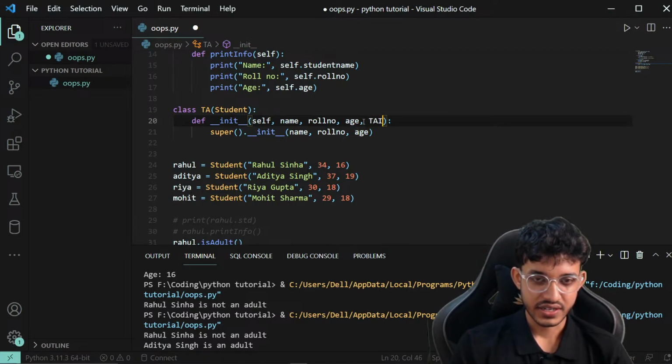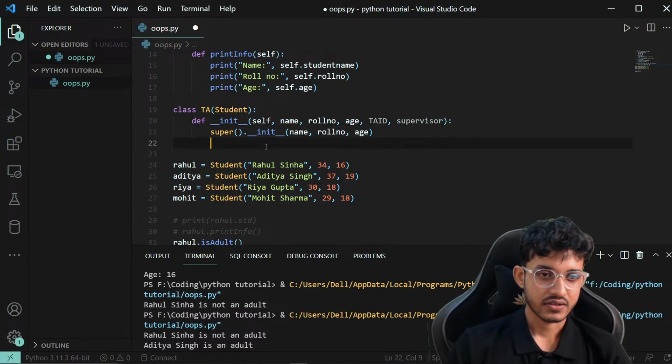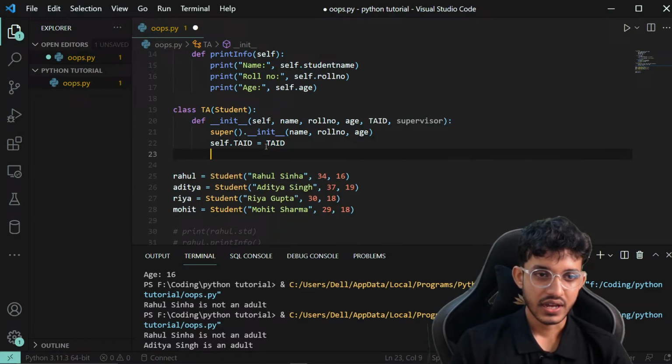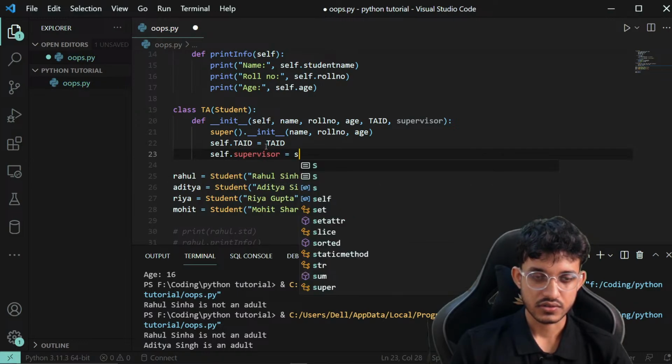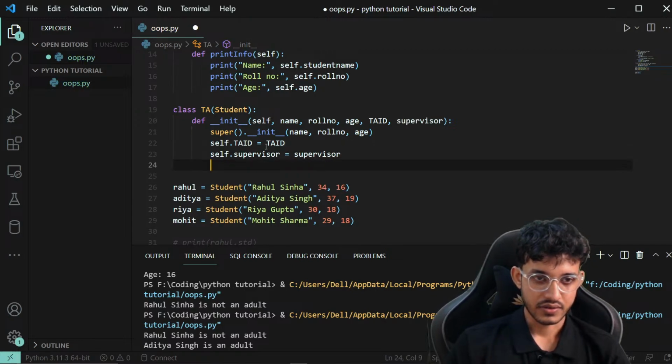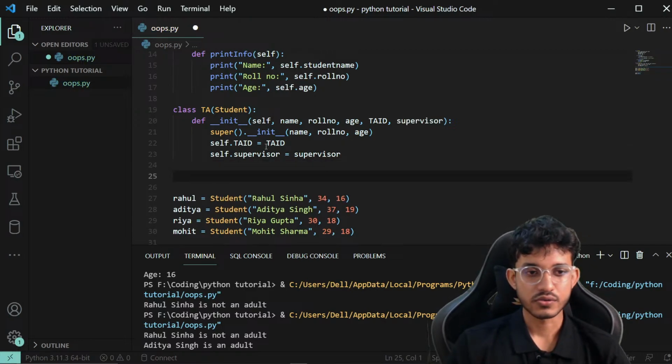We're just gonna add TAID and supervisor, and down here we're gonna write the new things, only the new things. self dot TID equals to TID and self dot supervisor equals to supervisor. All right, and we don't need to do anything else.